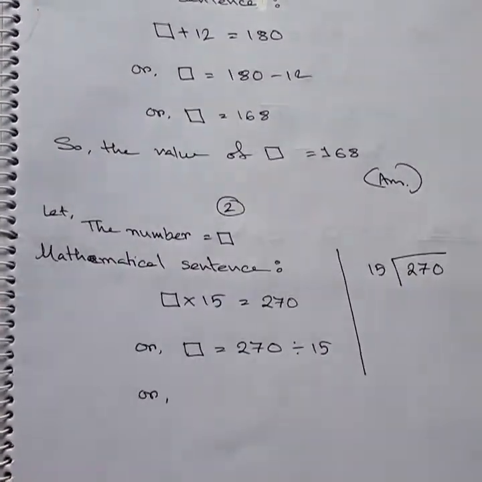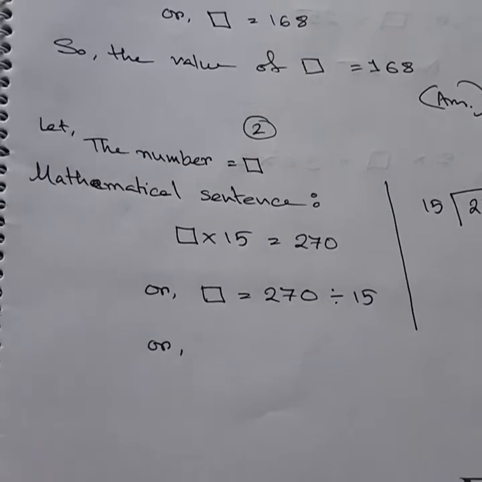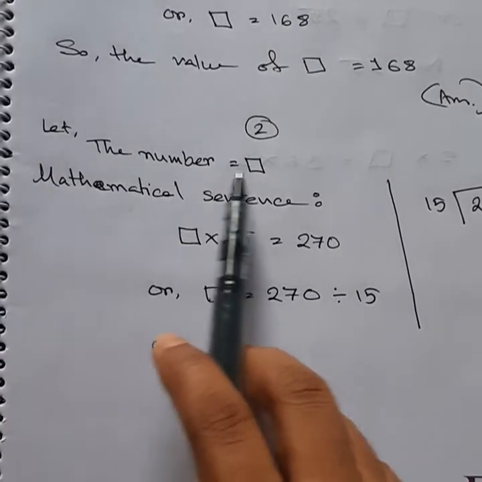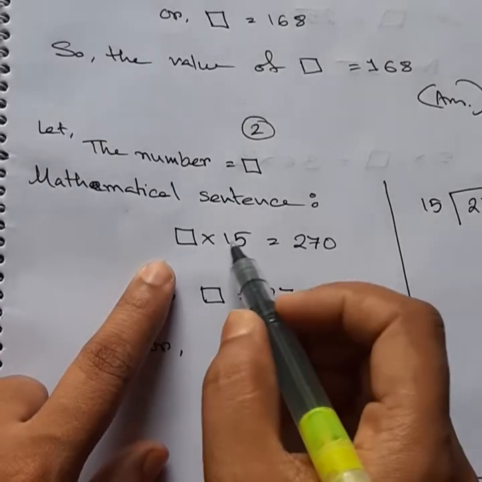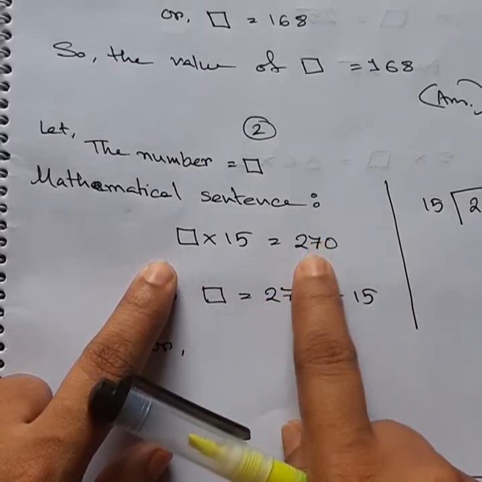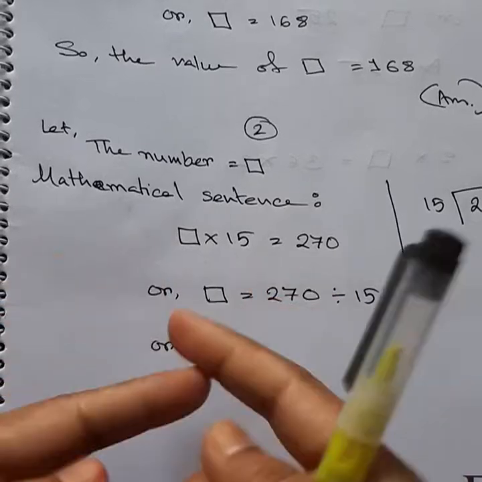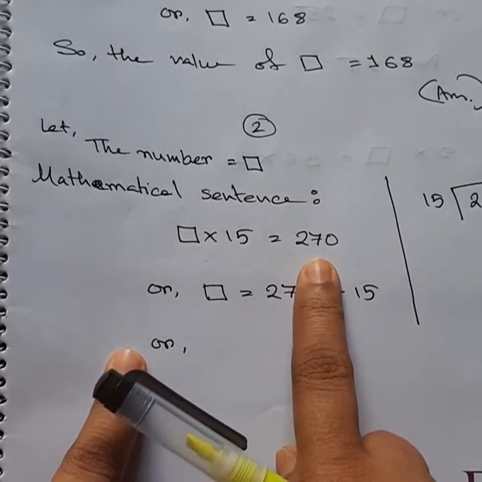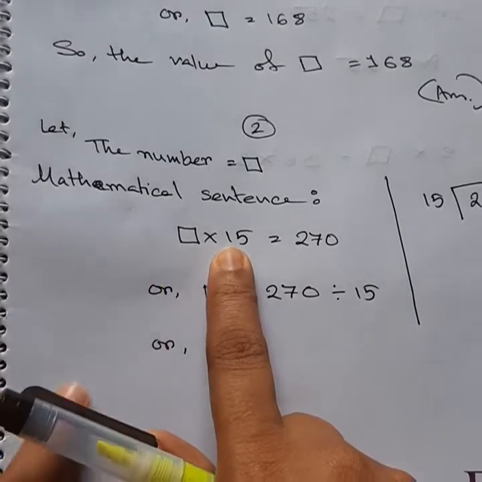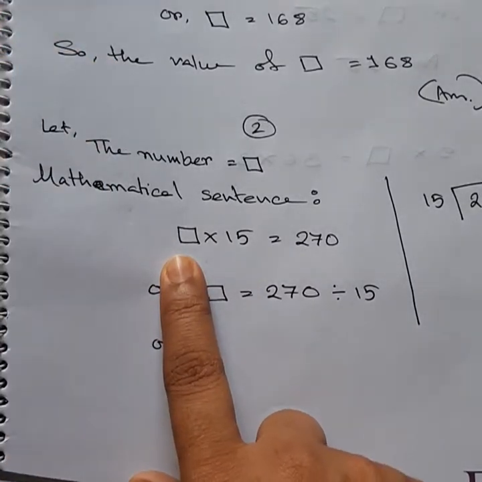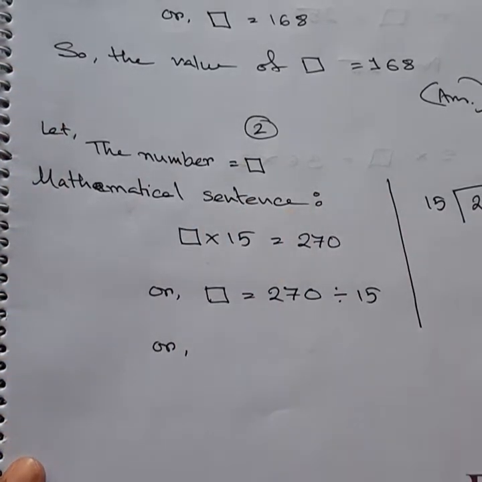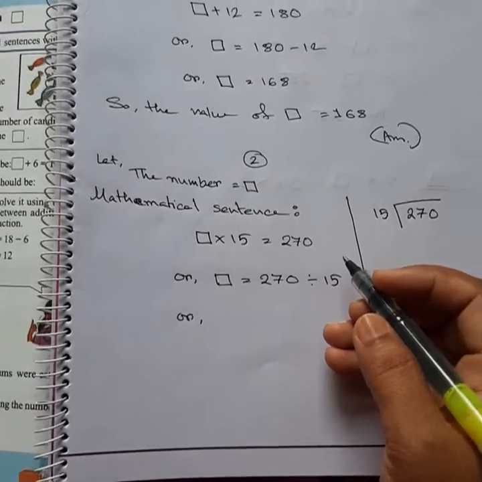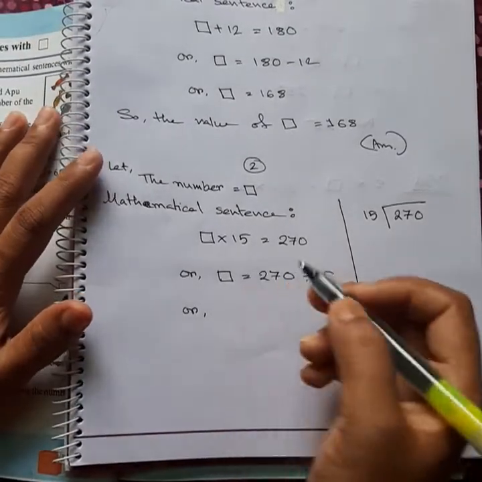Okay, so what to do? We are going to take the number again. You can see, let's zoom it up a little bit over here. So let the number be the unknown value, which is the box. The mathematical sentence will become: we are multiplying 15 with the unknown value, and their product will be this one. This is the multiplication, and this is the answer. You already know what a product is. After that, we are going to keep the box on our left hand side, and we are going to take all the numbers to the other side. So we are just going to take 15 as a guest to the other side.